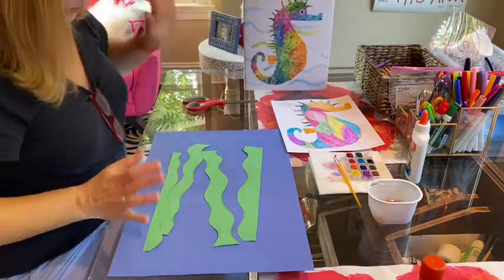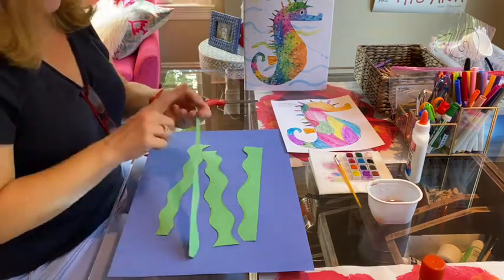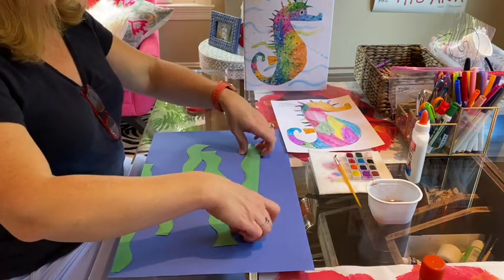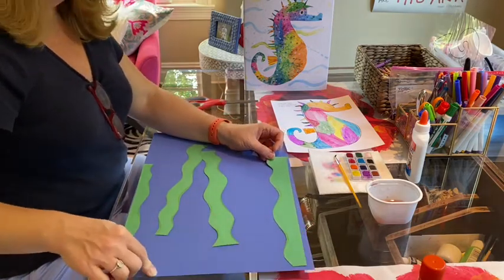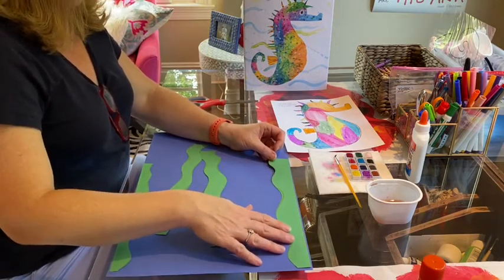So what we're going to do is we're going to glue this on the paper. So we're going to start with the strips that have the straight parts, because we're going to choose one, and we're going to just place it where we want it on each side. Now, if you want the seaweed to be higher or you want it to be down low, this is where the bottom of your ocean would be here on the sand. That's up to you, okay?